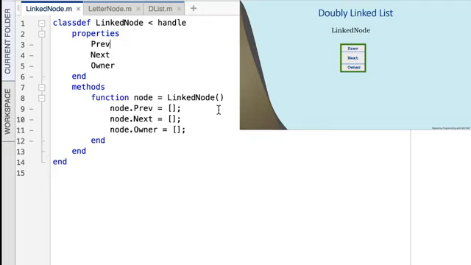So what about the data? We're working hard to create a linked list that stores data. So where is it? Well, it's too early to tell. Or to put it in another way, we want this class to be flexible and to be able to store all kinds of different data. What that means is that we never want to create an object of type linked node directly.